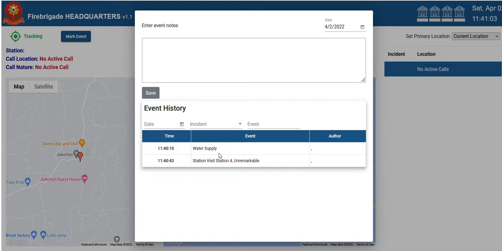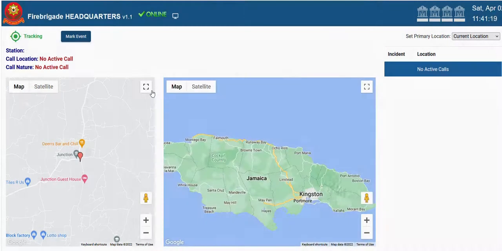He wouldn't have to submit it because it would already be submitted into the system. So at the end of his shift, you can do a sign off, Officer Smith, save, and that would end his shift for his marked events.